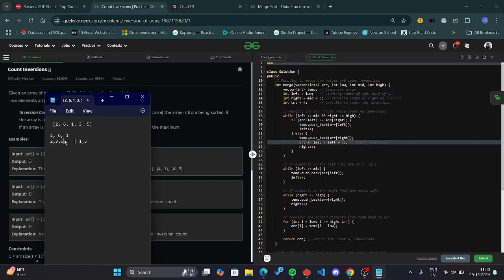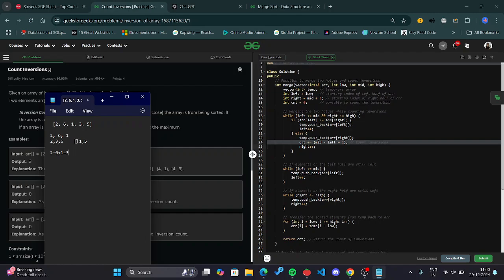So definitely these will also be making an inversion, right? Therefore that is why I have written this, that is 1 minus 2 plus 1. Or you can say this portion is basically mid plus 1. So they take it as 2 minus 0 plus 1, which actually gives us 3. So that is why we are getting 3, because 2 will form an inversion count with 1 also, and it will form an inversion count with 3 also.